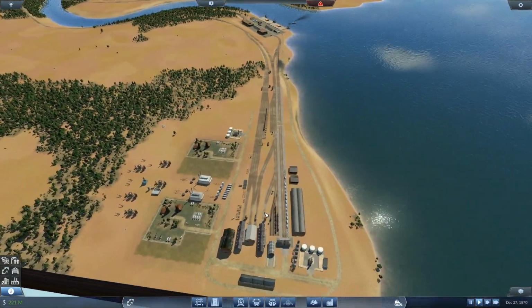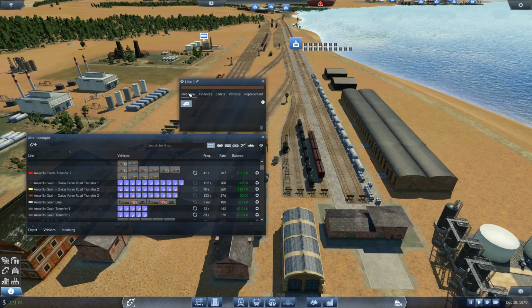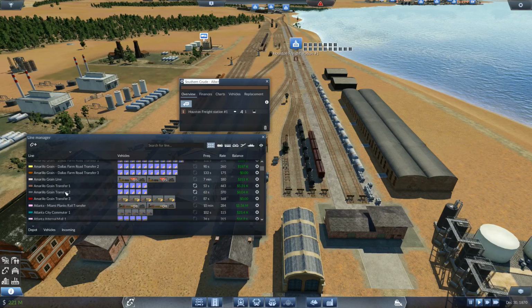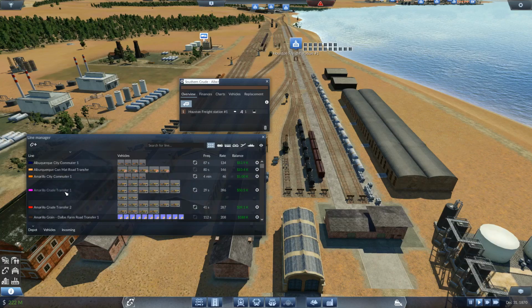From here. What do I need here? I need new line creator. So a new line is gonna go boom. This is gonna be the Southern crude to Albuquerque. Should be here somewhere. I need to learn how to spell the name of this place. Albuquerque.